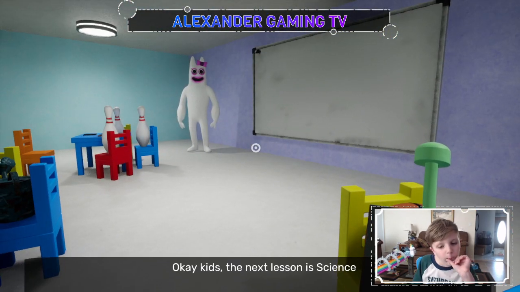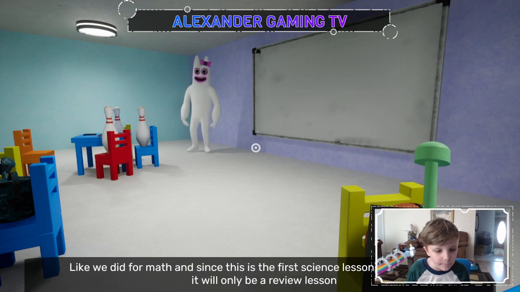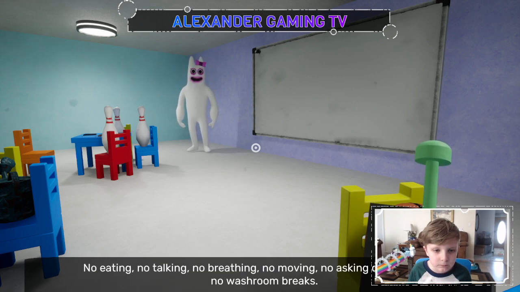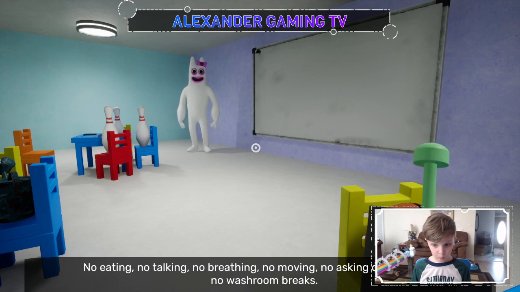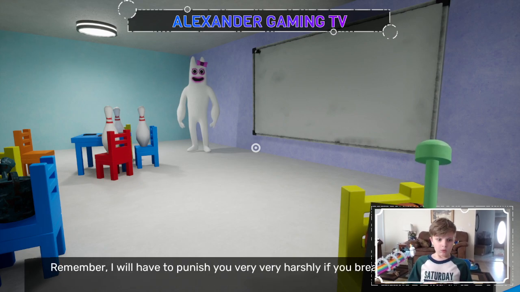Okay, kids, the next lesson is science. Ooh, it's my favorite. Like we did for math, and since this is the first science lesson of the semester, it will only be a review lesson. But first, let me introduce you to our classroom rules. No eating, no talking, no breathing, no moving, no asking questions, and no washroom breaks. Remember, I will have to punish you very, very harshly if you break any of those rules.